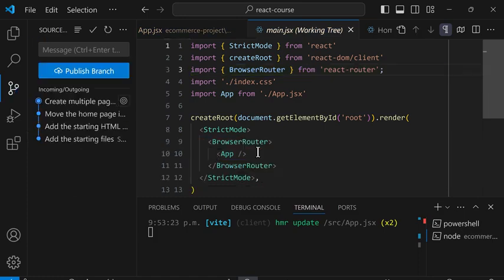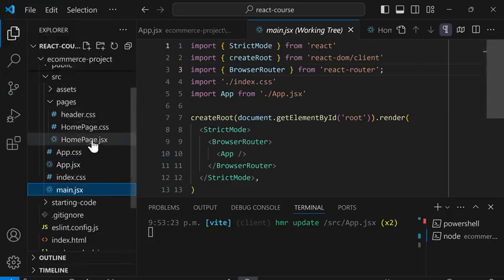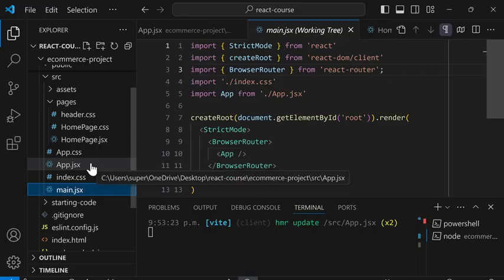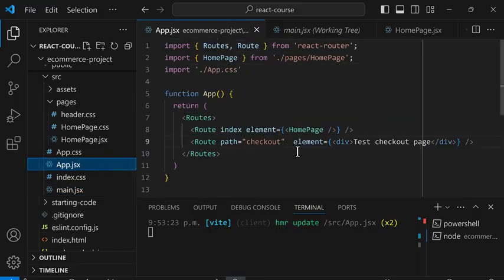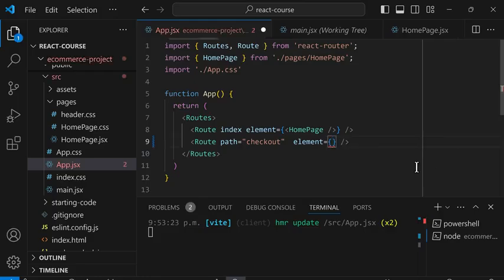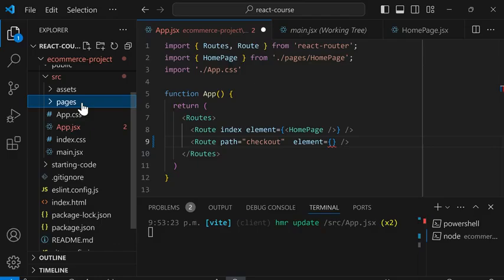Now let's move the checkout page into our app. We'll go back to our files, and first we'll open app.jsx. And instead of displaying a div when we go to /checkout, let's remove it. And let's create a component for the checkout page, just like the home page. In the Pages folder, we'll click this, and we'll create a new file.